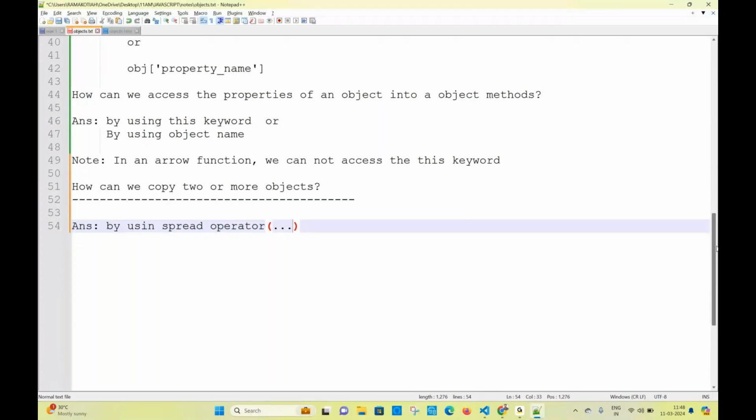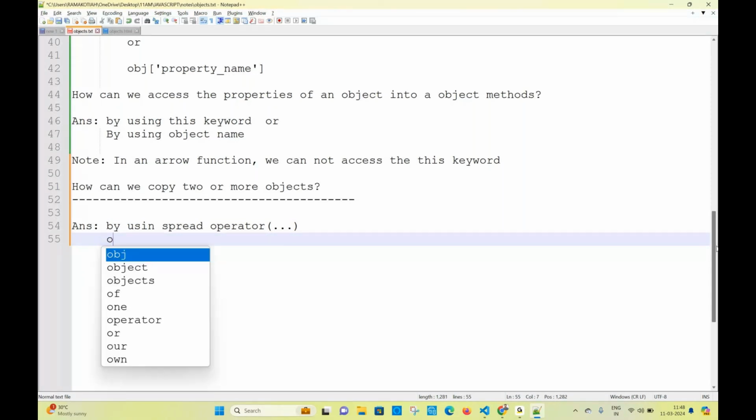Or sometimes they will use the copy operator also. Sometimes they will use this as the rest operator also. But right now you remember this word as rest or spread operator or copy operator. Actually I will use the word copy operator. You call it spread operator, no problem. But remember the point: I want to copy object 1 properties and object 2 properties into a single object by using the spread operator. We are spreading object 1 values and object 2 values into a single object.